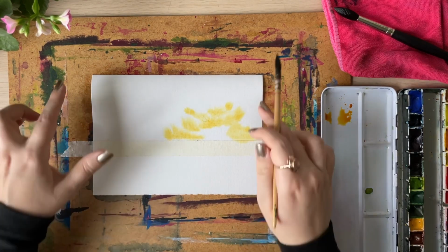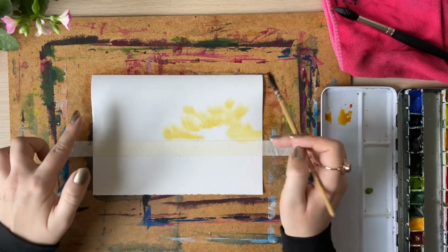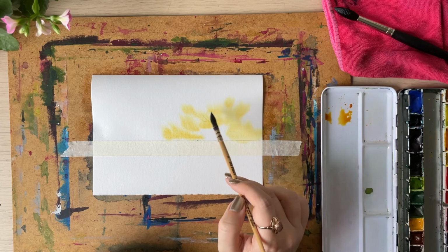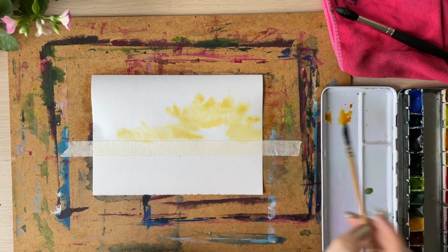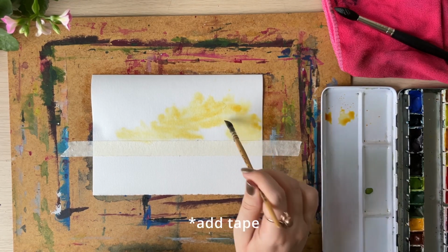Oh, and by the way, the paper is gonna buckle. It's not a cotton paper. But I didn't tape the edges because I don't always like the white border on the paintings. But if you don't want your paper to buckle, then please feel free to add tape on the sides.